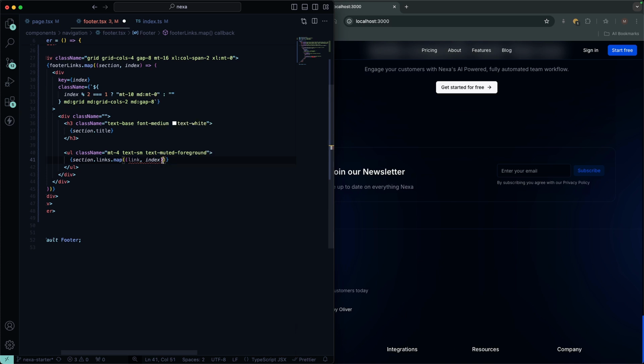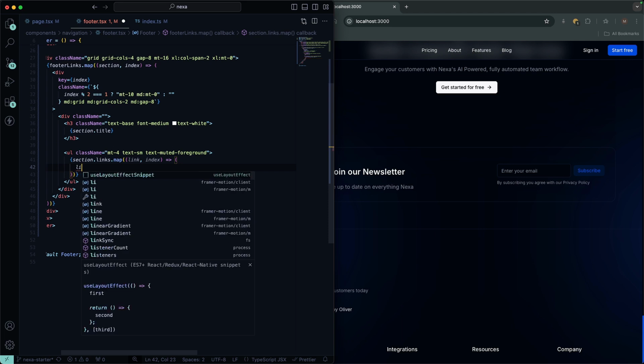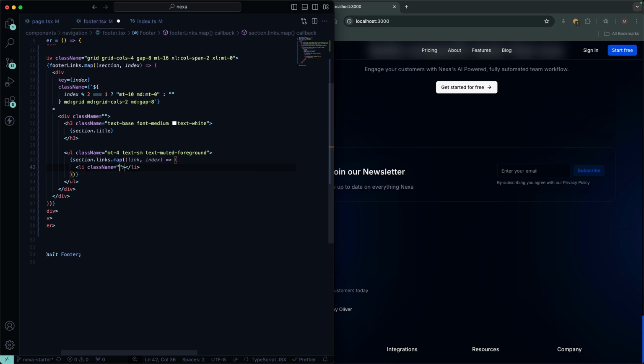So link and index once again. Now we have an li, so list item, and the key, just like the div before, is going to be the index, just so TypeScript doesn't throw any errors.